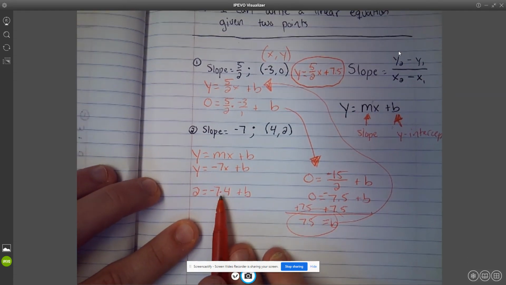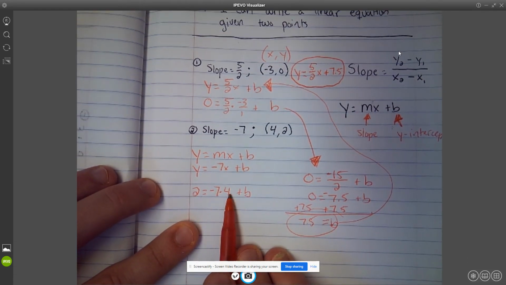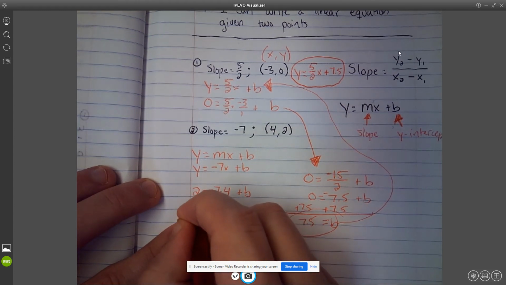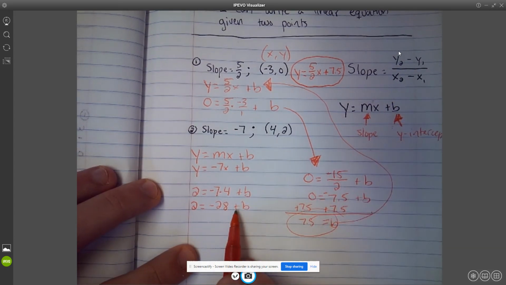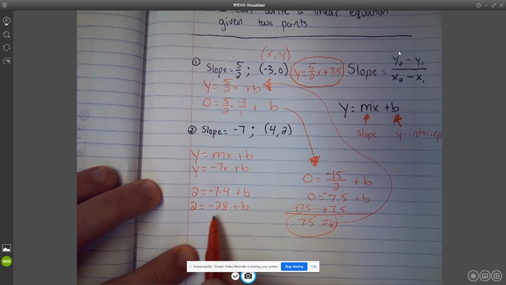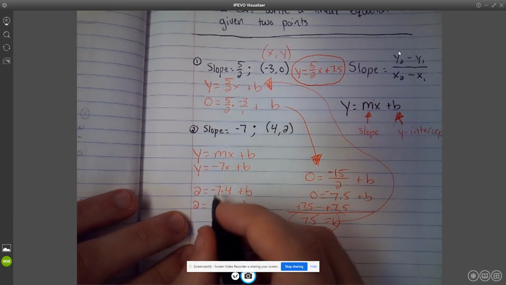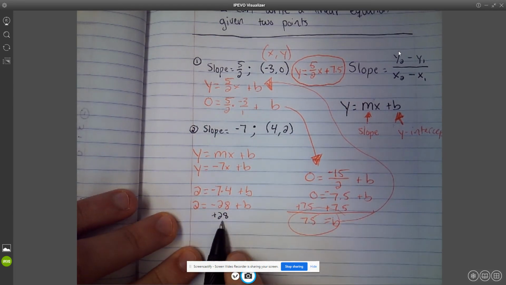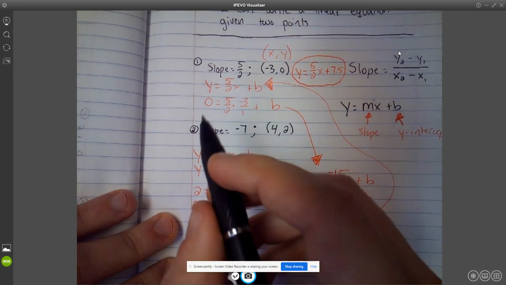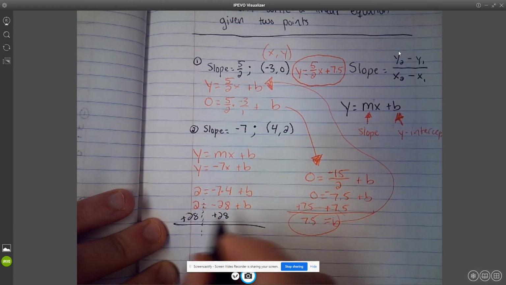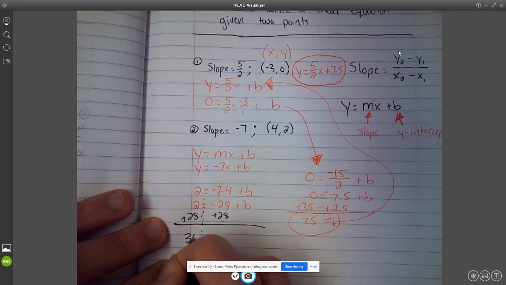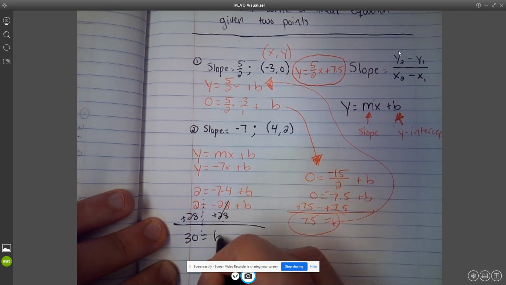Well, 7 times 4 is 28. Negative times a positive is going to be negative. So 2 equals -28 plus b. Even though this is a plus b, this is a -28. So I got to do the opposite. I got to add 28. Do it to one side of the equation, you got to do it to the other. That's why we build that wall right down the equal sign. Plus 28. We get 2 plus 28 is 30. Those cancel, and b is equal to 30.